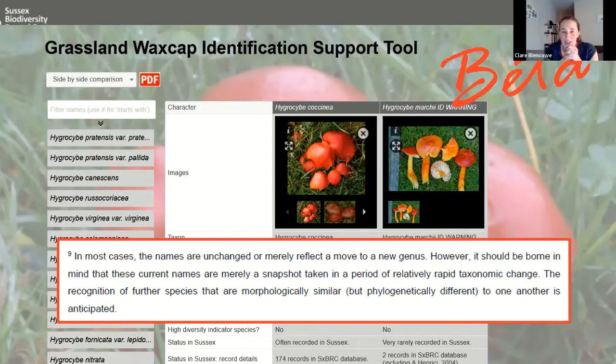So I think I'm going to wait and see how some of that taxonomic work on the grassland fungi percolates through, and maybe update this tool when all that's been done. But it feels like now's not the time to try and keep refining it. But it's there on the internet, and I think a good representation of those concepts that are listed in the JNCC SSSI selection guidelines. So I'm always interested in people's feedback if you have had a go with it.